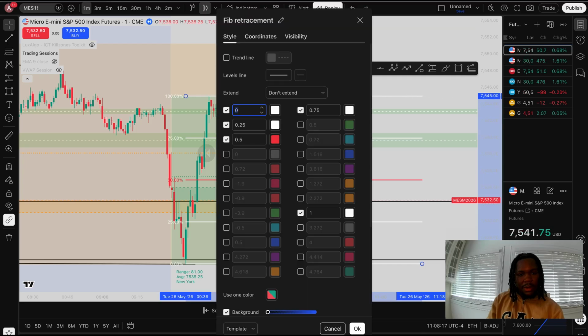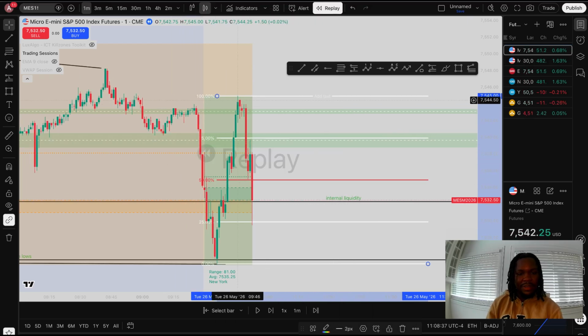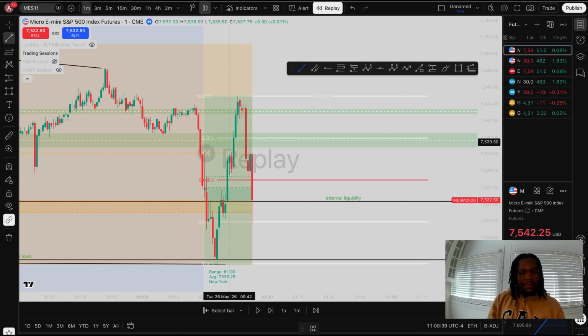And then here are my Fibonacci settings if you want them. You only need five coordinates for your Fibonacci, and I like to use solid colors and one darker or more colorful color to mark that area of the 50%. So once we reach this, now I'm officially looking for buys because we left these highs up. We left this high, which is the area of liquidity now.